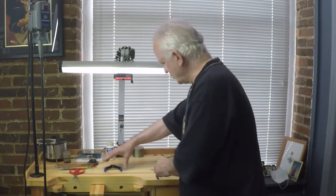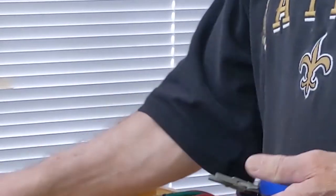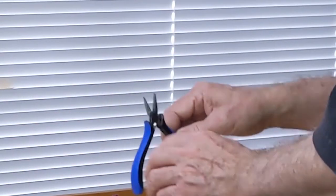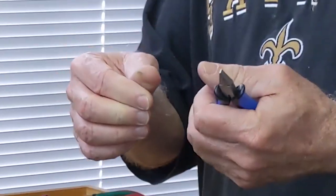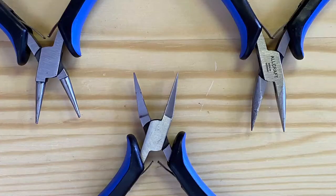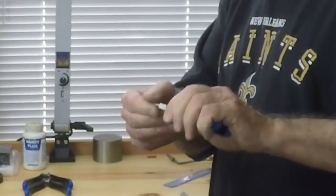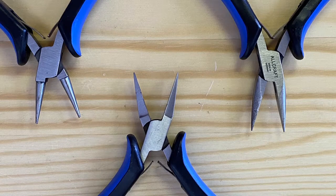So I'm going to show you these tools, the basic ones, and I'm going to lay them right here. So I've got a pair of chain nose pliers. That's one pair you're going to need. Another pair you're going to need are just flat nose pliers. I love these. Just really nice. I'll put those right here. The other pair you're going to need are your round nose pliers. These are good for everything round. Those three pliers really work well.